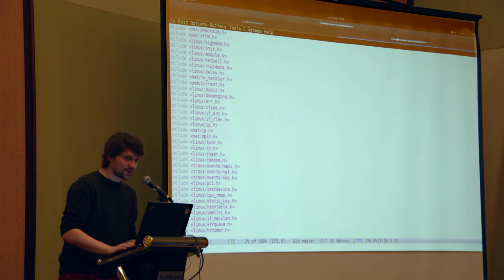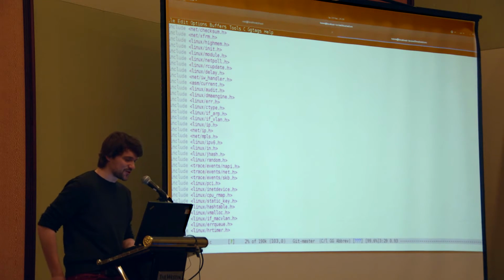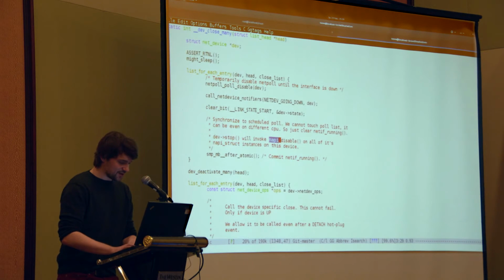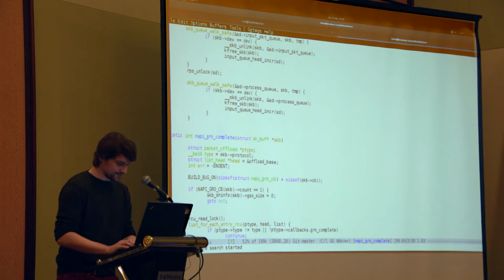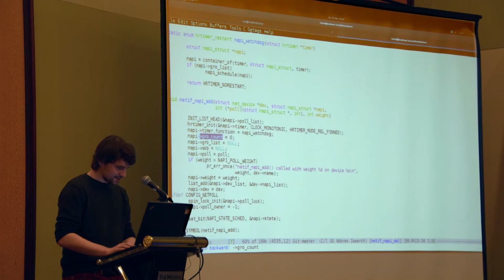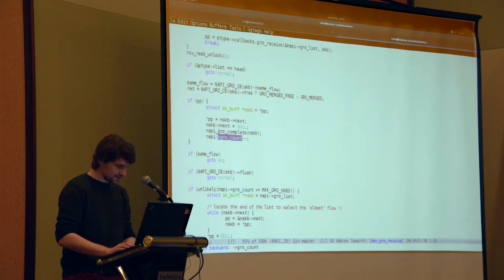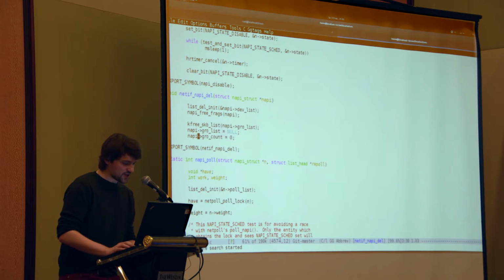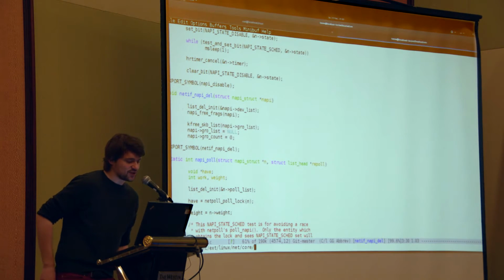Okay, those who know what GRO is maybe can try themselves to resolve this problem, and otherwise I will help a little bit. So basically all the code you need is in net/core/dev.c.